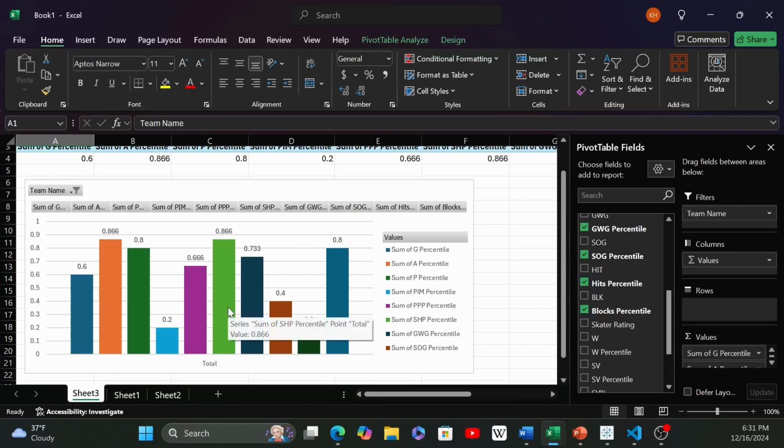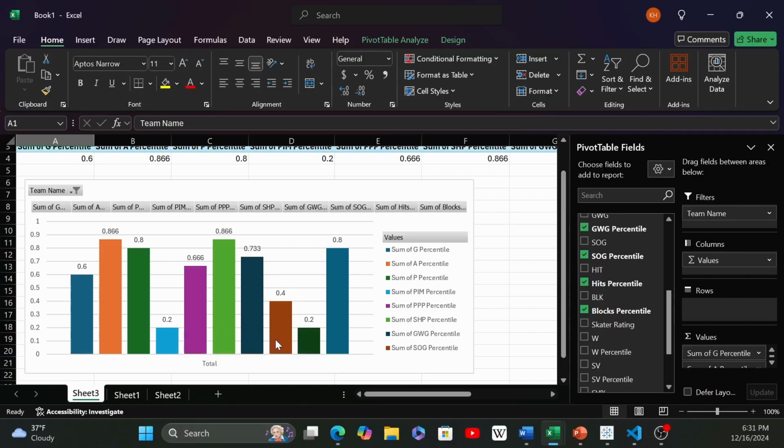This is not. So his shorthanded points is way better than mine. The offensive metrics in general are pretty similar. He is stronger in a bunch of them, but they're not insurmountable. But here, this is promising that I could potentially match him on PIMs, and this would be a case where if you see this at the beginning of the week, this is how you can kind of plan out your adds. Like, okay, I'm going to attack PIMs.